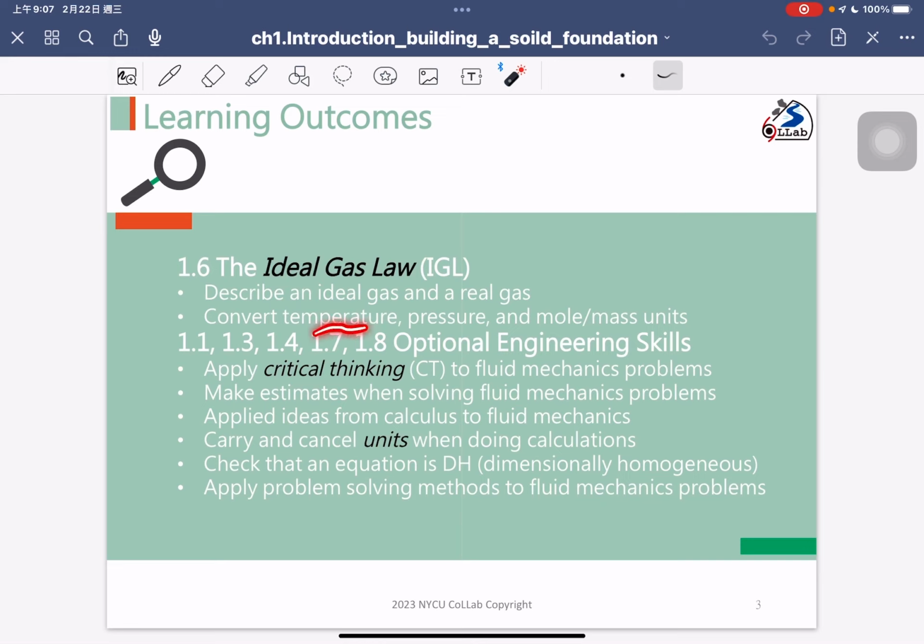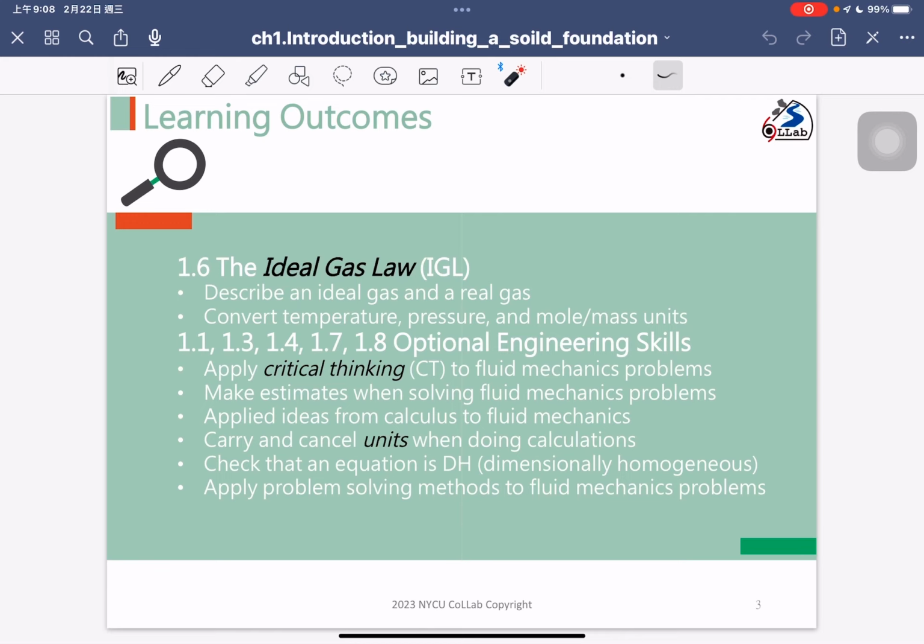As I highlighted, when we apply the ideal gas law, we will know the relationship between these physical properties. And the final topic, because there are many engineering approaches, is that in this chapter we will show one example, which we call critical thinking. How can we apply critical thinking to solve engineering problems? When we apply the engineering approach to our problems, we should know how many physical properties we will use.